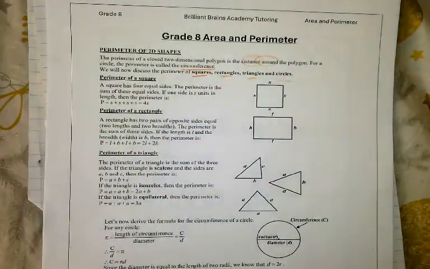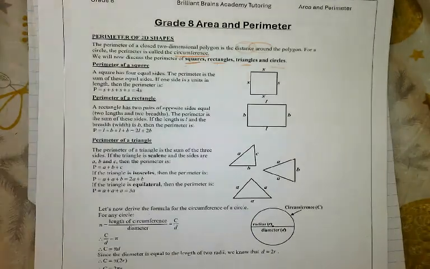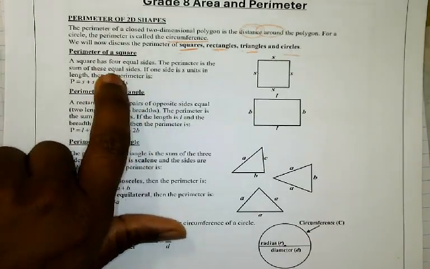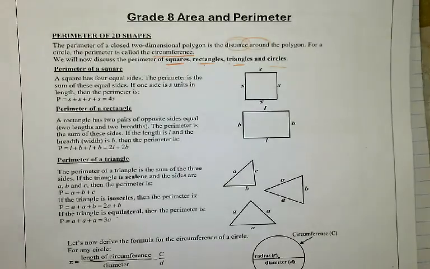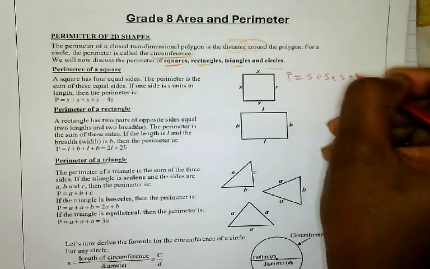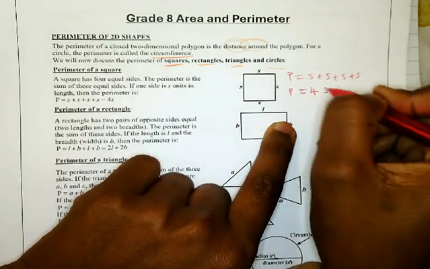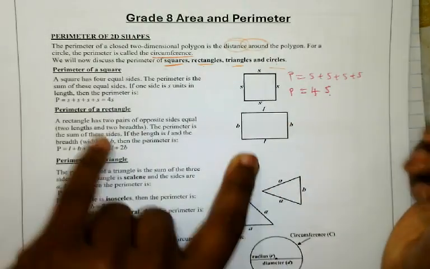So we're going to do questions just now. Now it says a square. Let me try to zoom a bit. Okay, a square has 4 equal sides. So the perimeter is basically the sum of all the sides. So S, 4 sides. So the sum of each side, and then this can be written as 4S. I can just multiply the side 4 times, then I have my answer.